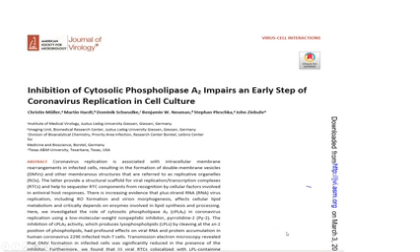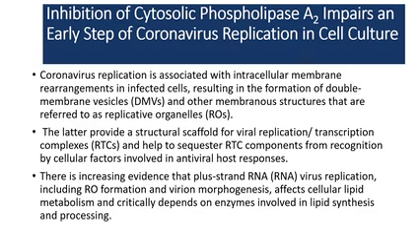So here's an article from the American Society for Microbiology Virology Journal, that phospholipase A2 is an important step in coronavirus replication in cell culture. And it's doing basically something very similar to the other viruses. It produces the breakdown of the structure of the cell, converts the structure to vesicles that the virus can insert itself in and has a greater ability to replicate.